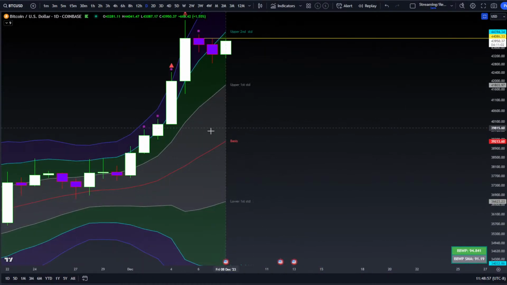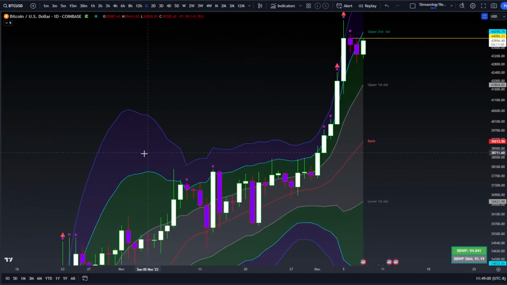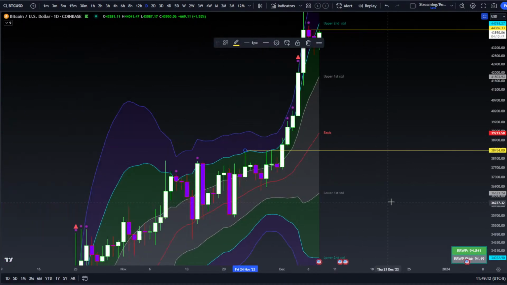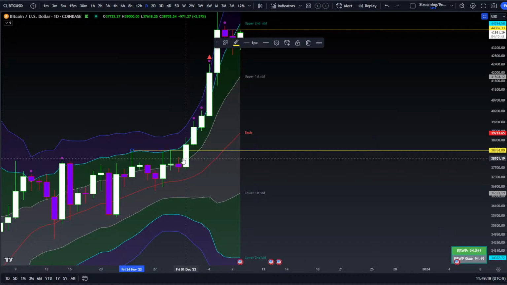Now, the basis being at that 39K weekly is well above the most recent areas that were just broken out from. So we did see this bit of resistance right here coming in around that 38.5 monthly. And then once it broke and got a close above, it was just off to the races. We got shorter term low time frame resistance right here directly at the weekly above it at 39K.